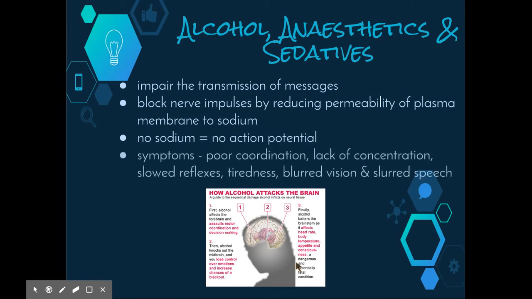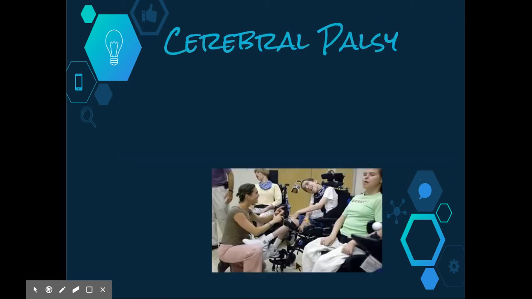Some common symptoms that can be related to the use of alcohol, anesthetic, and sedatives are poor coordination, lack of concentration, slowed reflexes, tiredness, blurred vision, and slurred speech, simply because the messages are getting through, but they're just not getting through as fast as they should, so the body's not able to adapt to the environment or react as quickly.